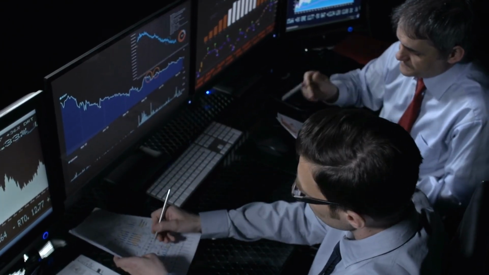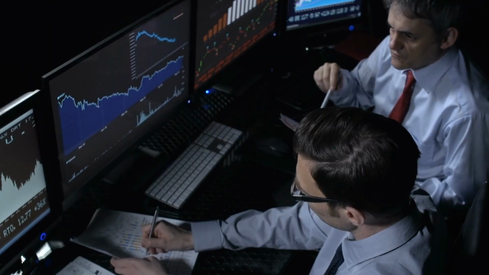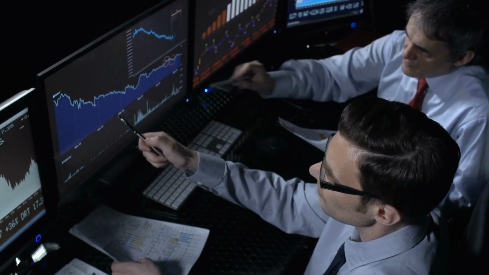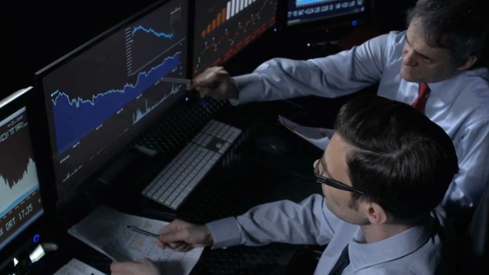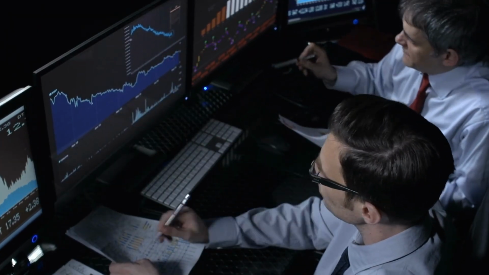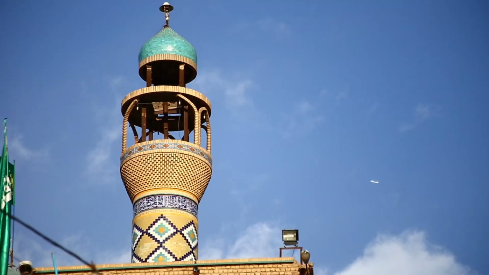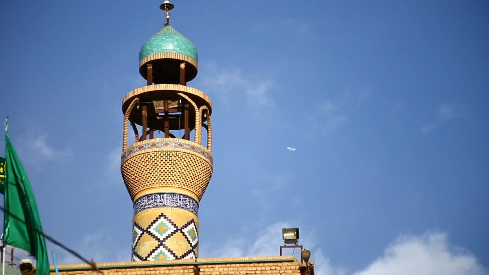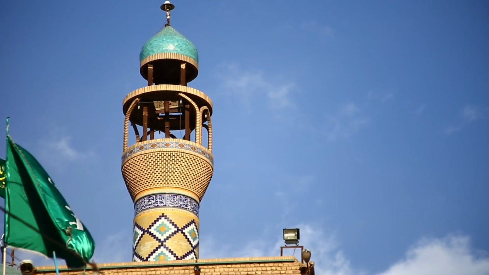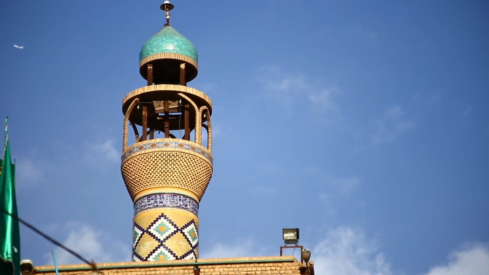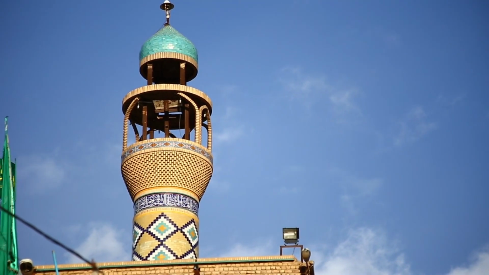Fourth rule, once your first take profit target is hit, always move your stop loss to break even to eliminate all remaining risk on the trade, letting the market run with house money for the second target. Fifth rule, do not overtrade this range-bound market. When price is stuck between major support and resistance, only take the highest confluence setups and stay patient for clear resolution instead of forcing multiple low-quality entries.